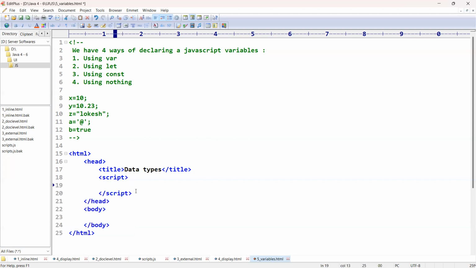Be careful with the script tag. If you don't close the script tag, the whole code will not work.